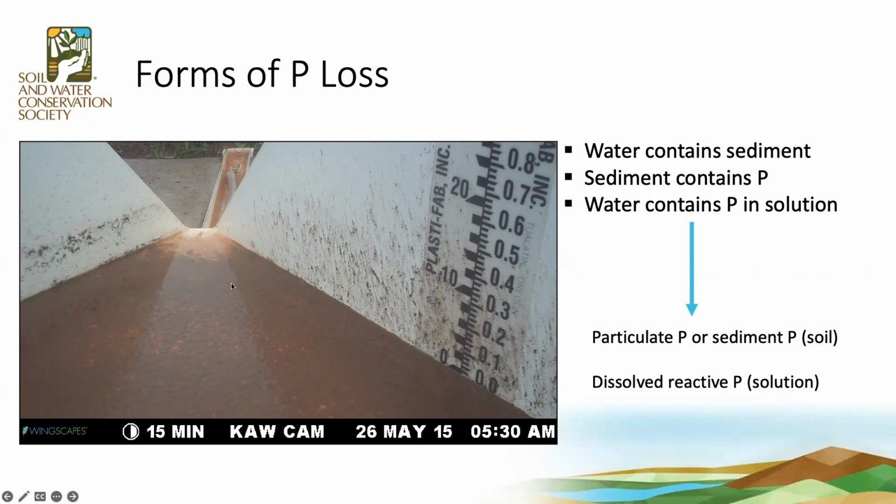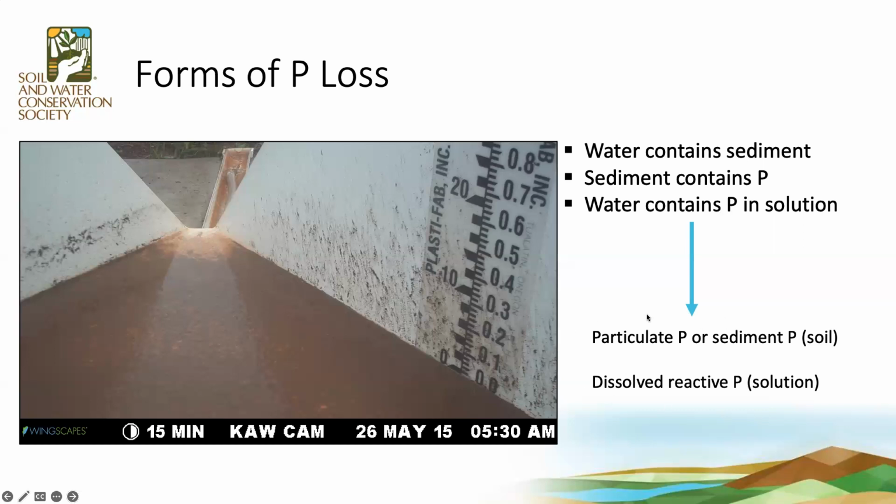This is a real picture from one of those flumes when we were having a runoff event. You can see that there's two components to that runoff water. There's the water itself, which is going to contain nutrients and other potential pollutants. Maybe it has some herbicide in it and things like that. Obviously, what we're focused on is the phosphorus, though. There's going to be some phosphorus just in that solution component, or in the water. And then you can also see that there's obviously sediment that's carried off with that runoff water as well. There's going to be phosphorus that is bound to that sediment or soil, in addition to the phosphorus that's just hanging out in solution.